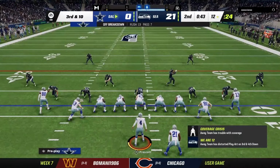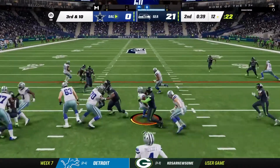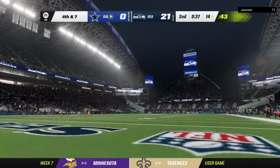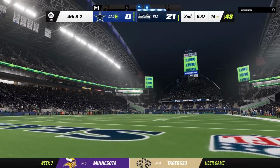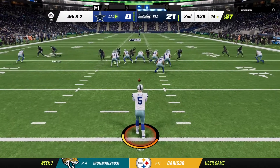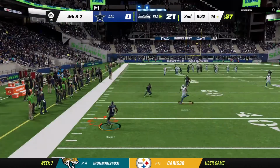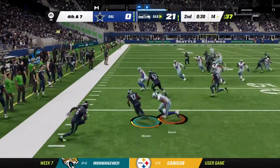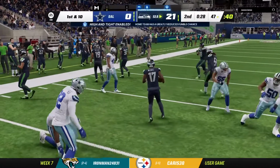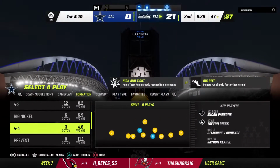Now right where this set of downs started, they need a full 10 here to pick up the first down and move the chains. And he'll only get this to the 14 as he'll come up well short of the first down. Now the defense going to use the first of their timeouts as the clock will stop with 37 seconds to play in this first half. That'll go as a punt of 42, 7 on the return. And it'll be Seahawk football, 1st and 10.